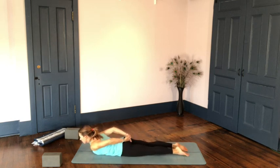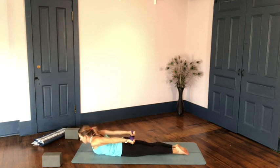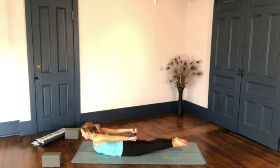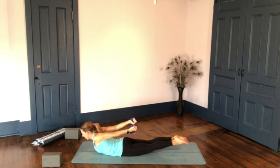Okay, clasp the hands behind your back. If that's not available, grab your strap and just hold on to your strap. Okay, squeeze your knees together, ankles together, feet together. Inhale, lift everything up and hold.